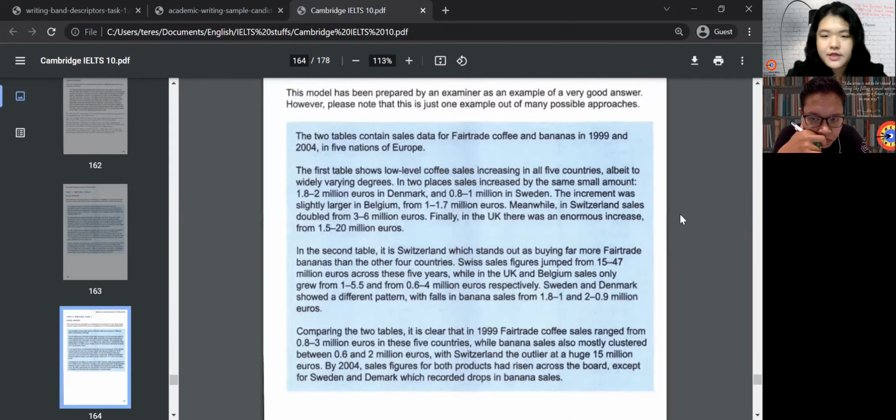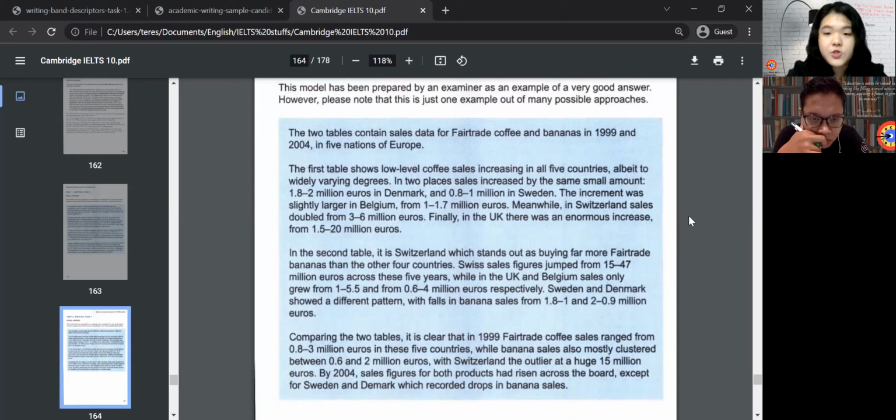Okay. What you have to study here is first, how did the examiner arrange the information, which information is included, and it's just one sentence in the beginning of the paragraph, right? Wow. So this is the introduction. Yeah, the introduction is only one sentence then. Yes, and it's only the paraphrasing of the description in the question. First table, the second table, comparing two tables. First data, second data, the comparison of two data. Like you had mentioned before, about changes and comparisons.